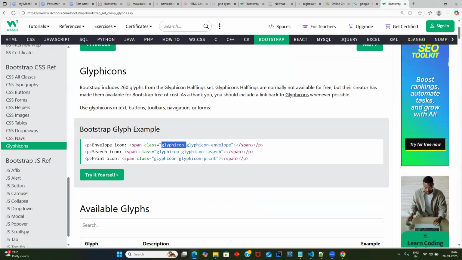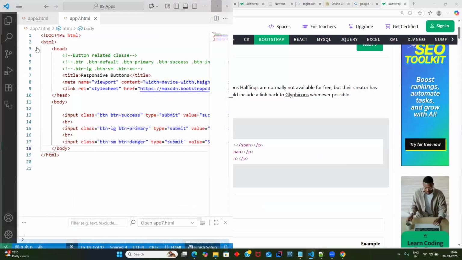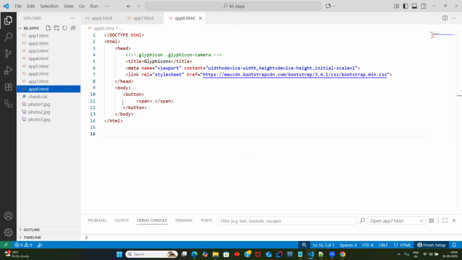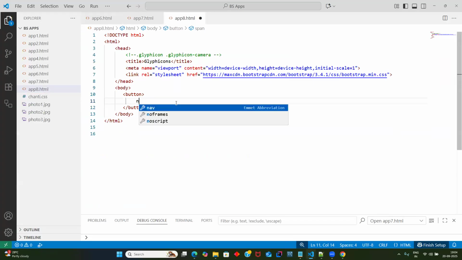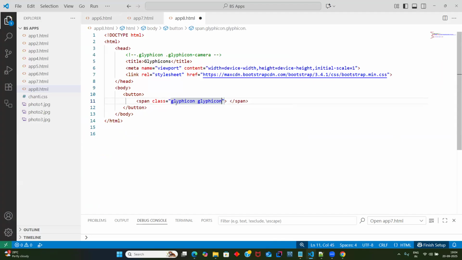Maybe I can quickly show you how to use these Glyphicons. Very simple. So line number 11, if you see, guys, I created one span. Let me create one button also. Let's go with the span. I created one span, and class is equal to glyphicon, and glyphicon icon. If I write camera, guys, glyphicon is a parent.